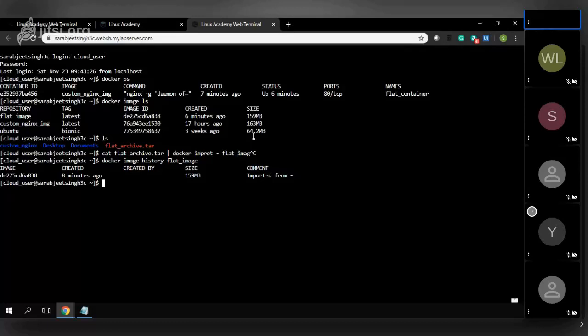To do that, let me create one Dockerfile once again. Any question with that? I think it's a simple thing. We are exporting it as an archive, and then importing it as a simple image. That is a flat image. Next, we are going to make a new Dockerfile, in which I will show you the inefficient one first, and then the efficient one.